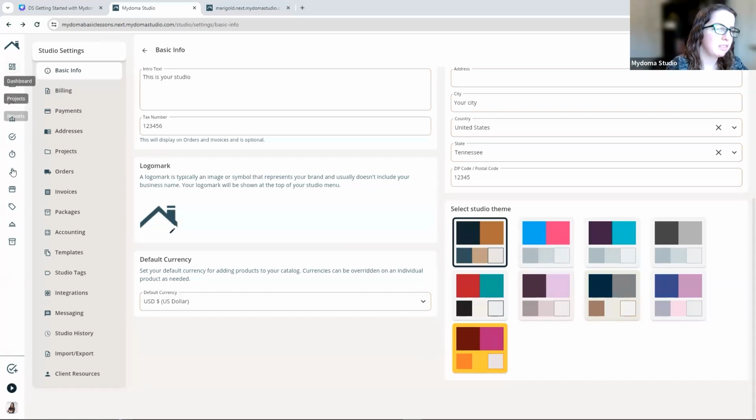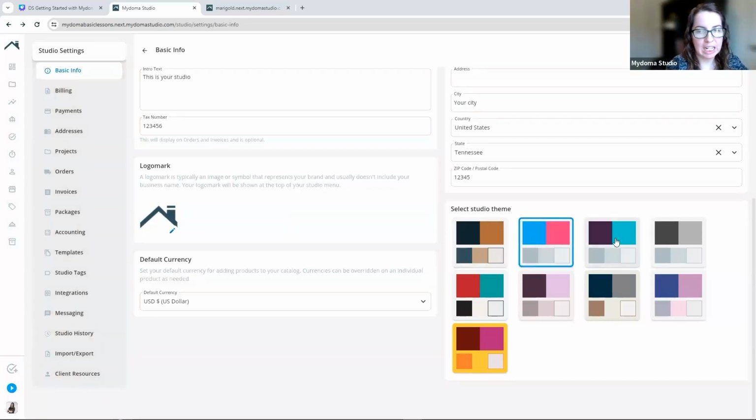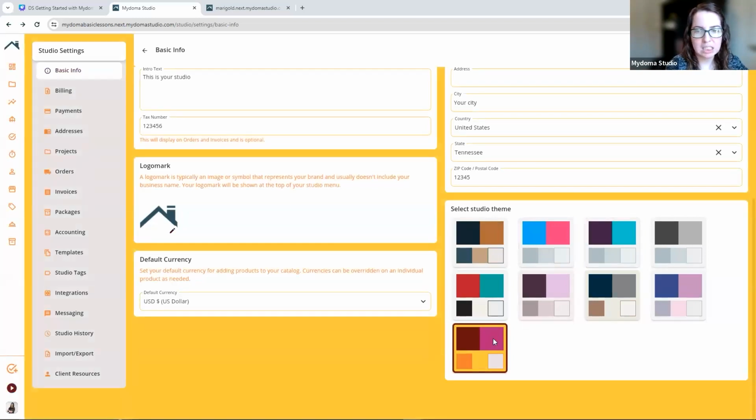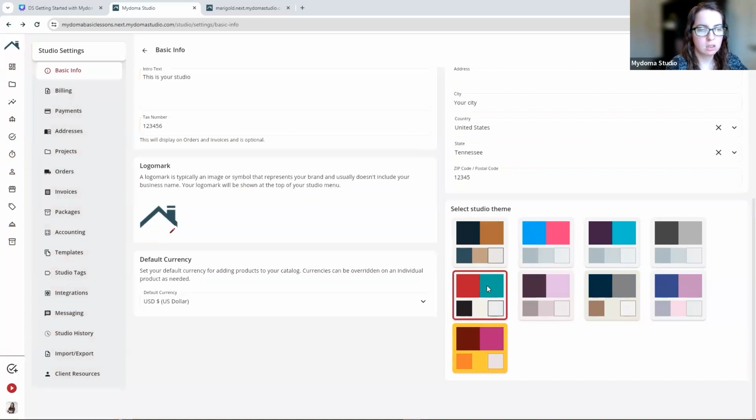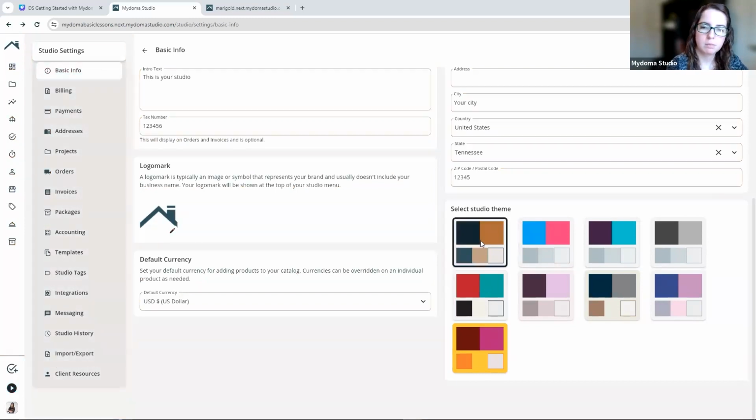You'll notice based off of these icons, specifically like this play button and some of the text, that some of the colors will change based off of what I select. This one obviously is going to be more of a drastic difference, but a lot of other ones are more subtle. The studio themes do show across the board to your team members and your clients. So if you have a certain color that matches your branding more, I recommend going with that.